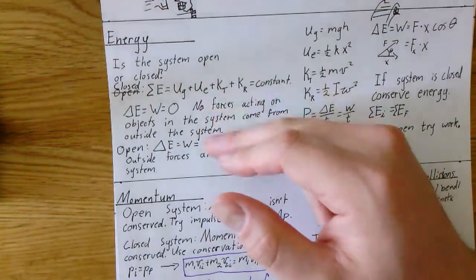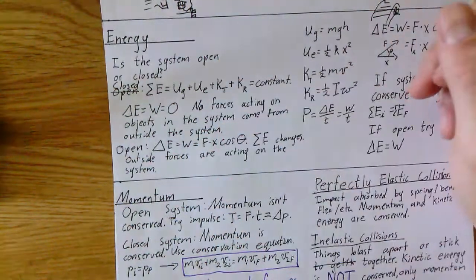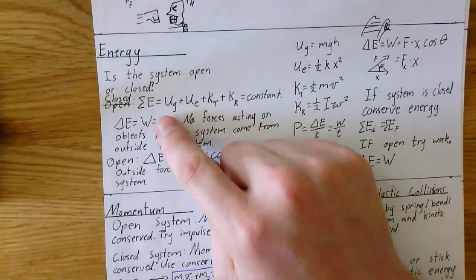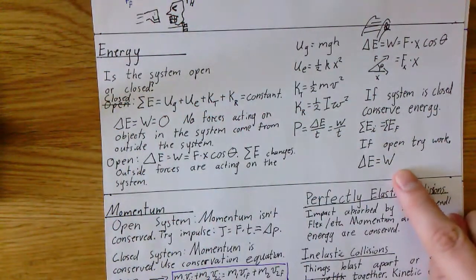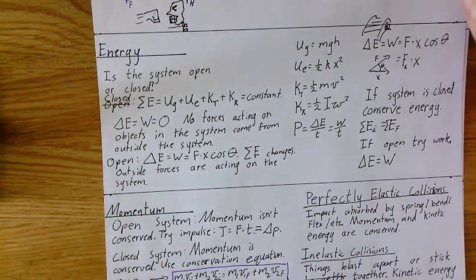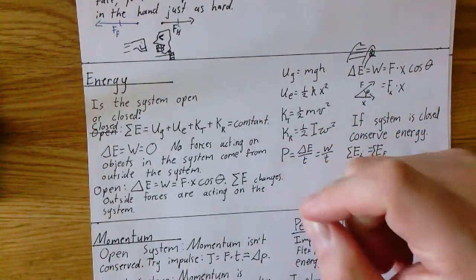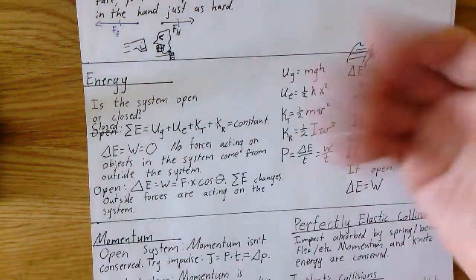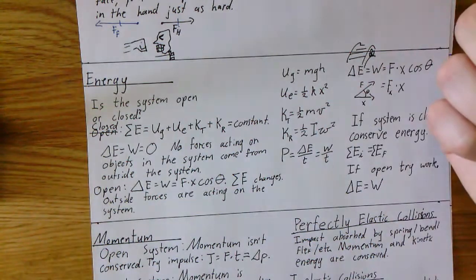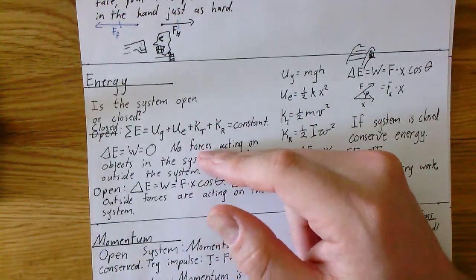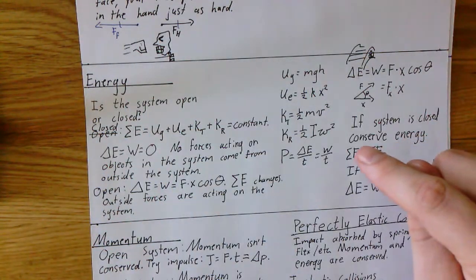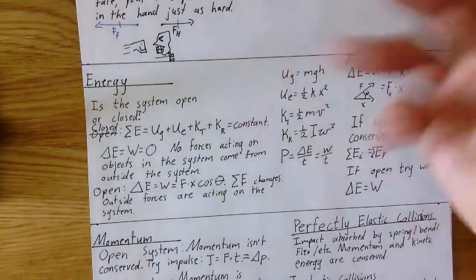Okay, so you want to figure out, do you think it's open or closed? If you have a pretty simple problem and you want to use conservation of energy, you are assuming it's a closed system. If you're using work, you're assuming it's an open system, right? Okay. So just be aware of which one you are talking about, or if they ask you a question, is the system open or closed, or how would you define the system so that it is closed? Just take these things into consideration. Well, if I want this to be a closed system, I have to include the Earth so that gravity is an internal force or something like that, right?